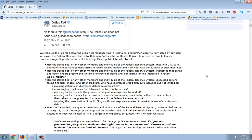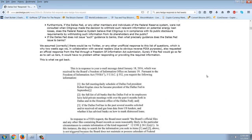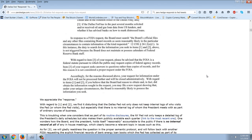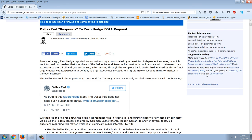Since we fully understood our story, we asked the Federal Reserve chairman — chaired by Goldman Sachs veteran Robert Kaplan — to answer several follow-up questions regarding this matter, which is of significant public interest. This is a continuing story on Zero Hedge and they filed a Freedom of Information Act request. Basically, we know what's going on behind the scenes. The Federal Reserve, the Bank of International Settlements, the Exchange Stabilization Fund, and all the powers that be are propping up a phony monetary system, working behind the scenes to get their players to support the pillars — although there are many pillars — that are collapsing.